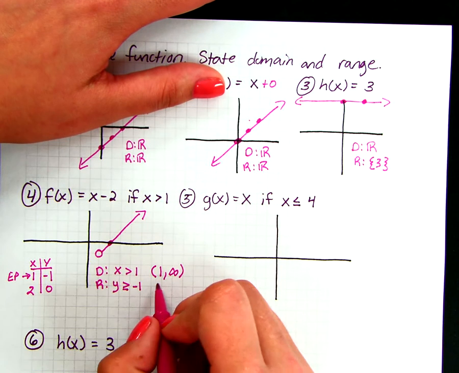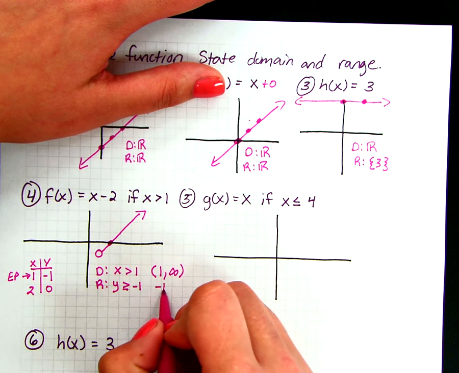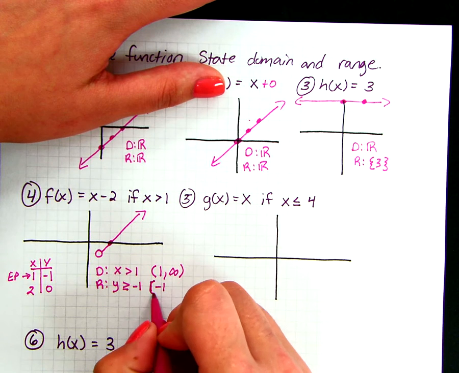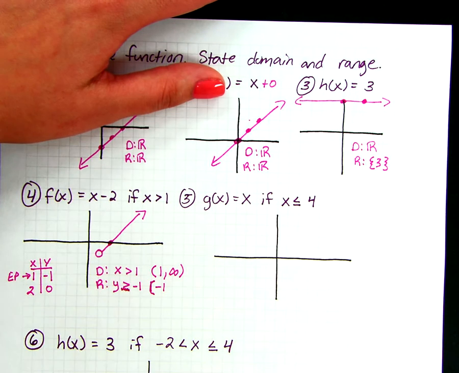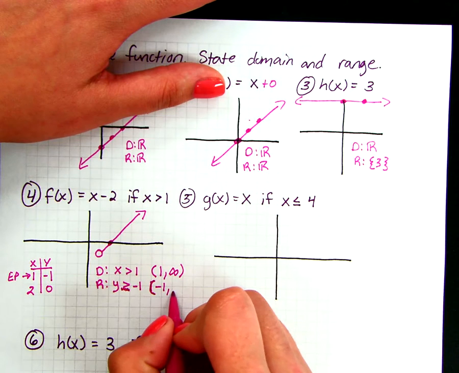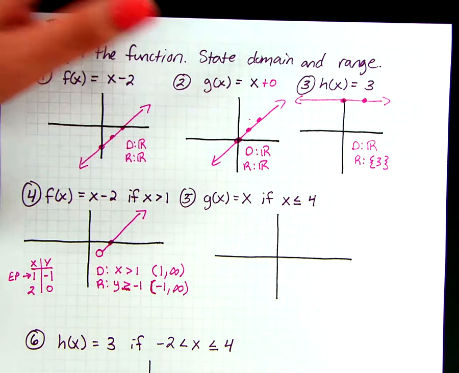And then in interval notation, we would say negative 1 with a bracket, or with a parenthesis. Oops, so this shouldn't have a bar underneath it, because it's an open circle. So parenthesis here, and then up to positive infinity.